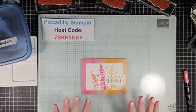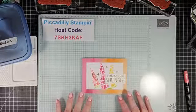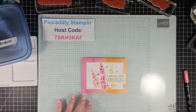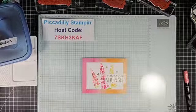Also, if you don't have a catalog, look at stampinup.com, go to their website, and you click on things. It's going to show you pictures to give you ideas.